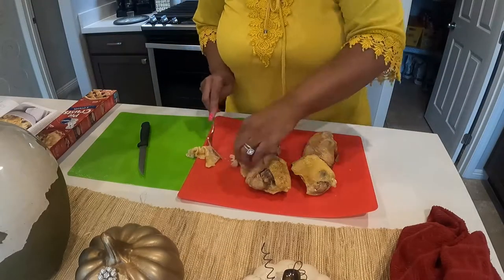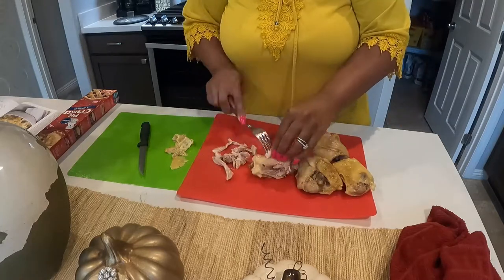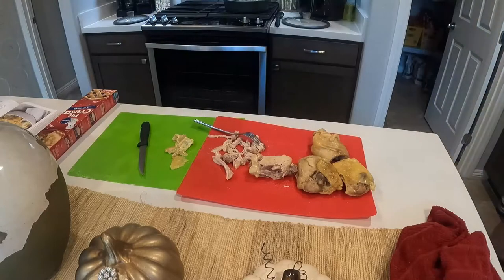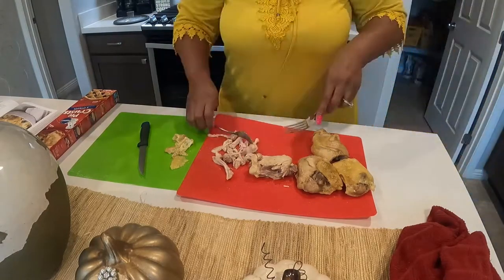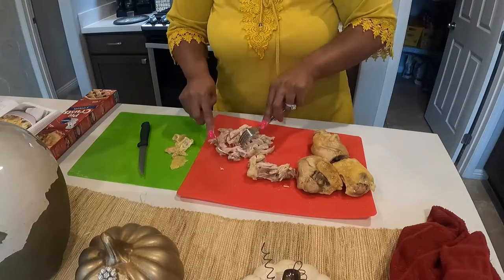Okay, the chicken has finished boiling, so here I am removing the skin and shredding it from the bone so that I can get it prepared to add into that mixture.